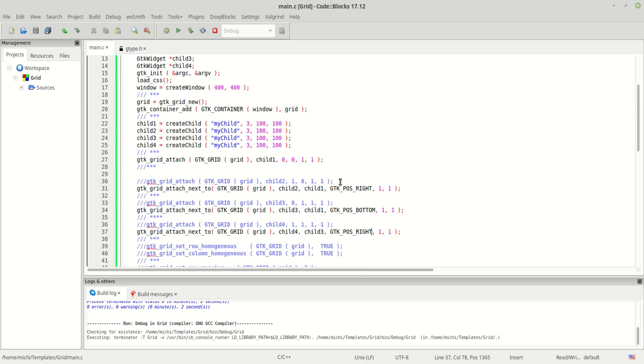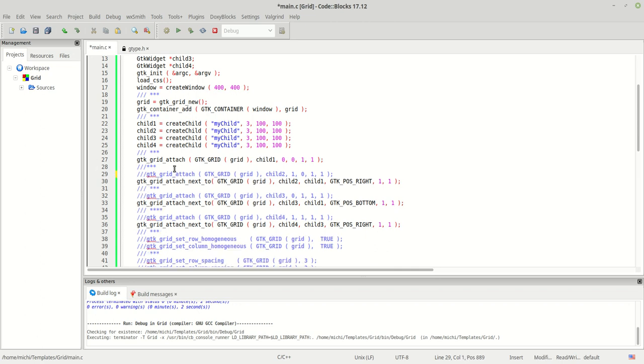Okay, so that being said, this is about how you are working with GTK grid attach and GTK grid attach next to. I think it is clear now for you.